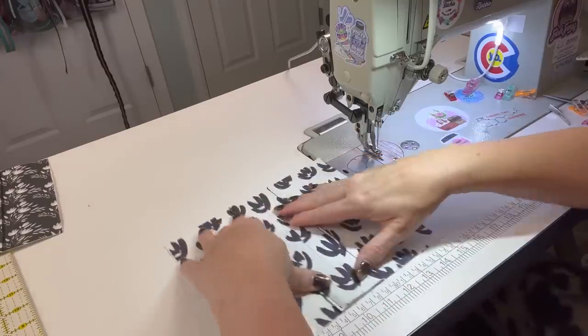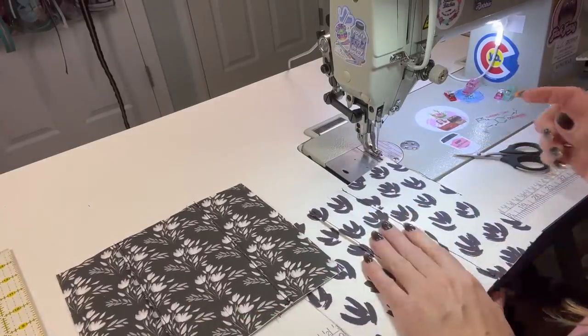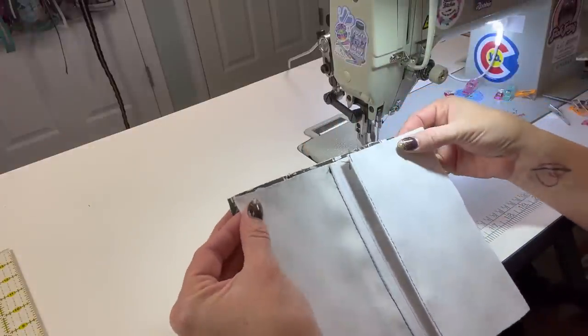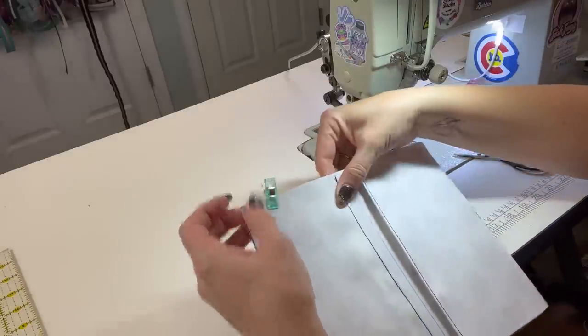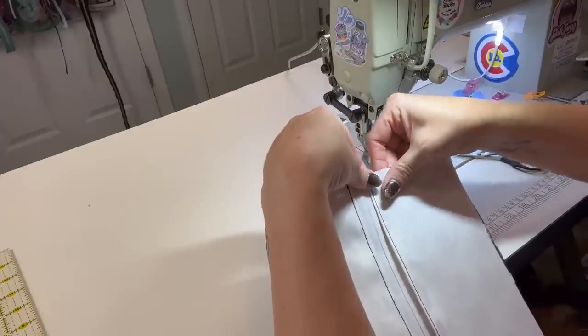So that is my exterior and my lining. Now we should be able to clip these two. Oh yeah, they are perfectly aligned. We're going to clip these two at the top here and I'm going to sew them together.